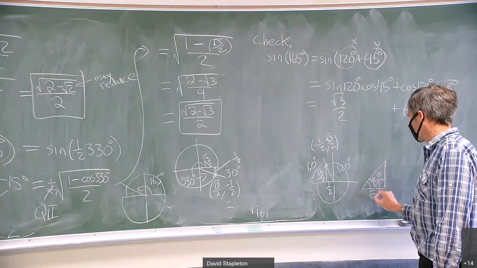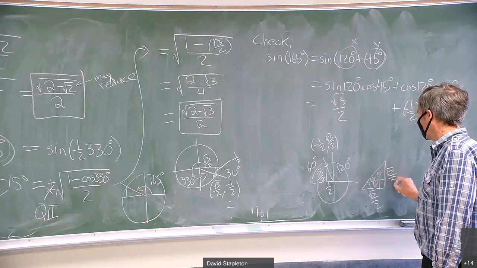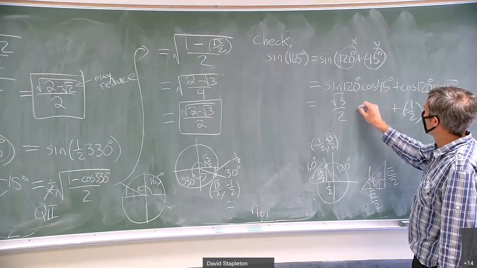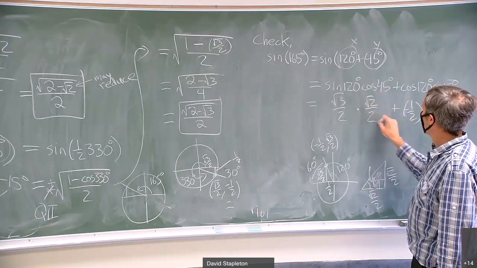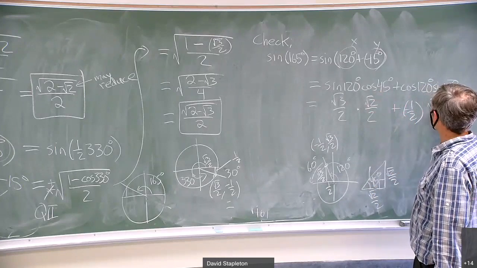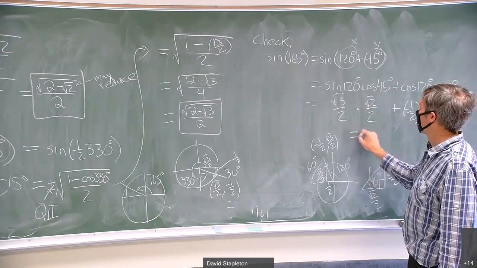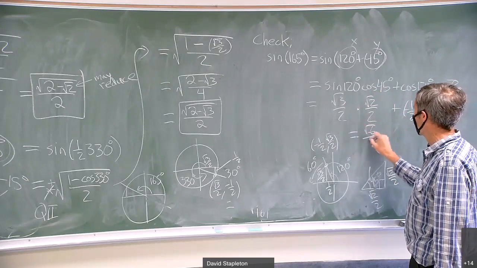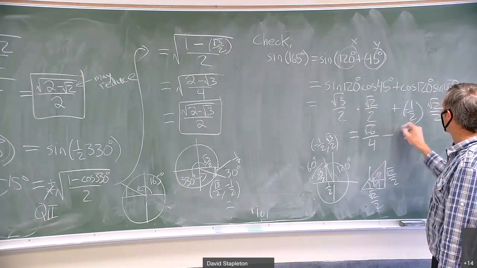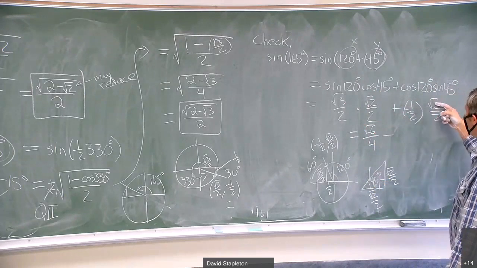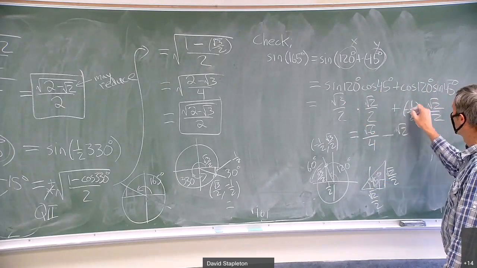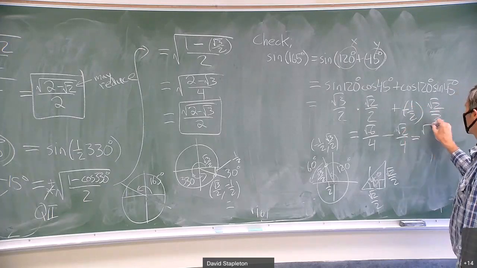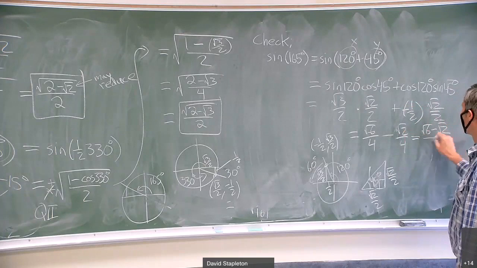This one has sine square root 2 over 2, square root 2 over 2, and 1. So the cosine is this over this, square root 2 over 2. The sine is this over this, square root 2 over 2. And what do I get? I get square root 6, this times this, over 4, minus top times top, square root 2, minus comes from here, over 4. That is square root 6 minus square root 2, all over 4.